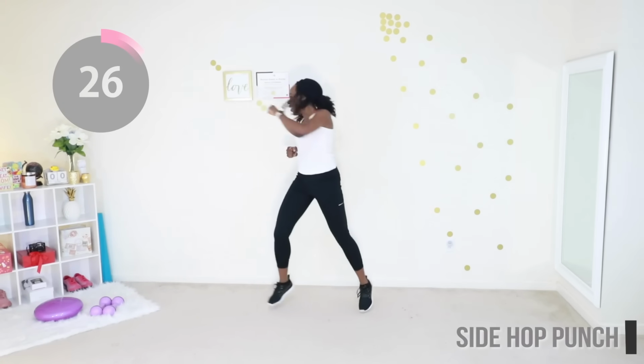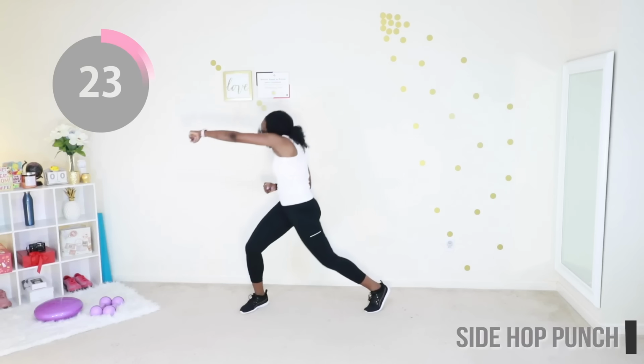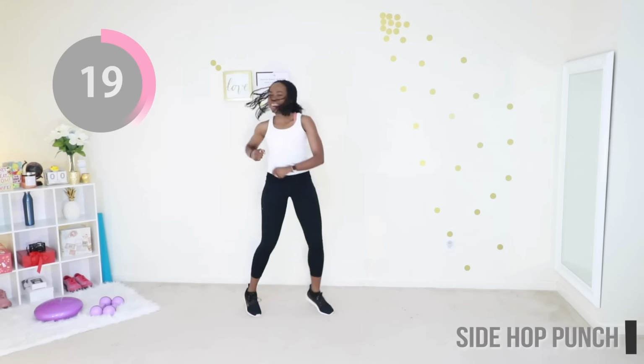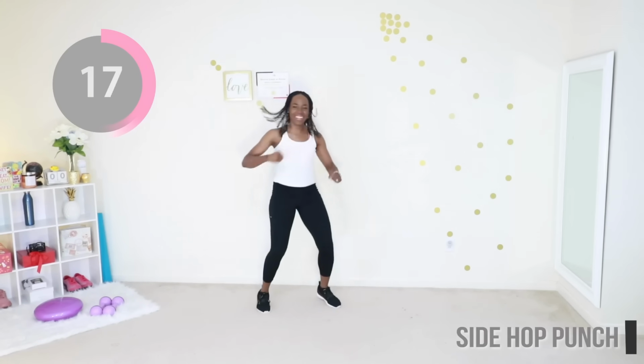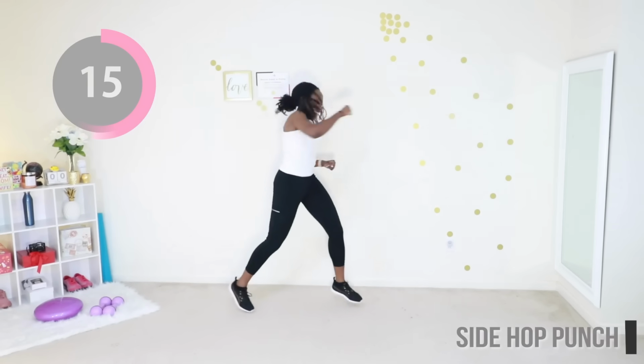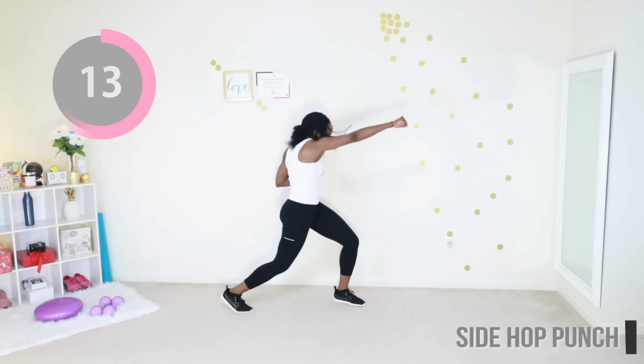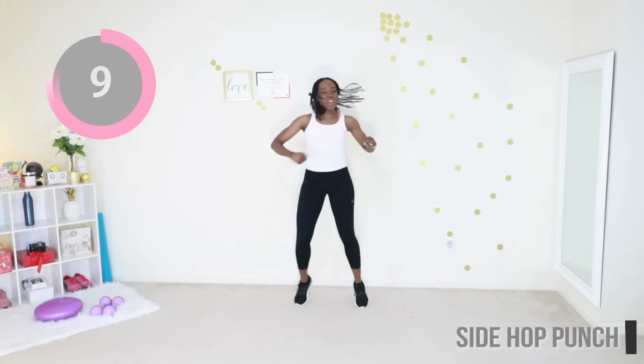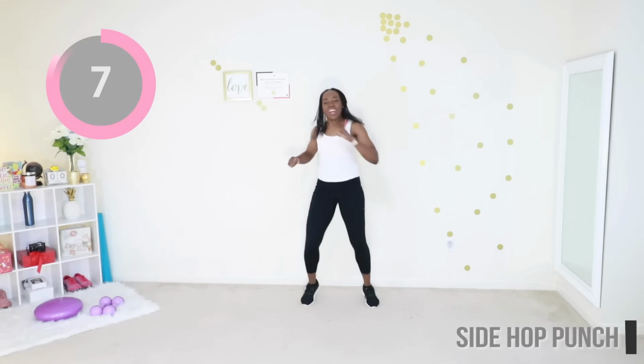Don't worry about coordination. This is not a choreography. It's a workout. It's not supposed to be pretty. Keep going. But you're pretty. You're doing so well. I am loving doing this workout with you. I am literally doing it with you right now. You can't see me, but I am. Well, you can kind of see me. Okay, I'll stop distracting you.